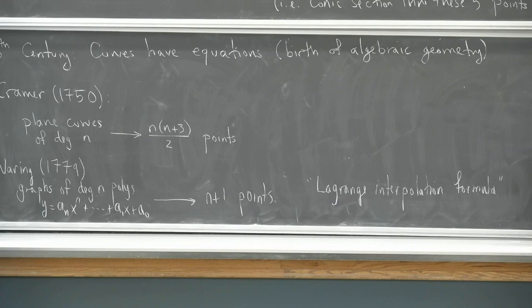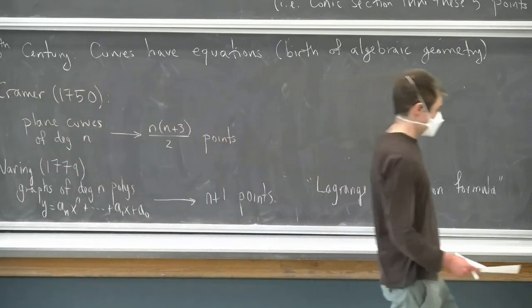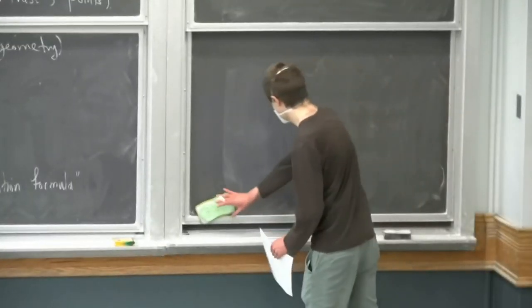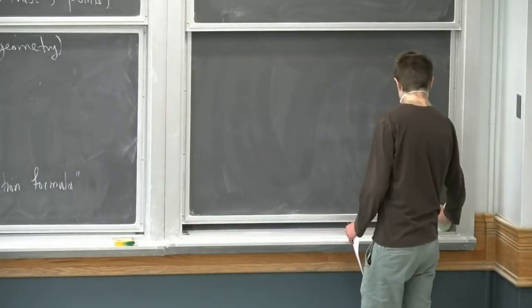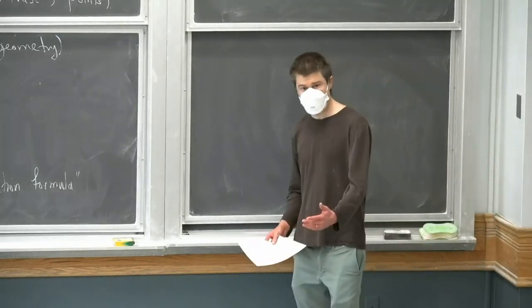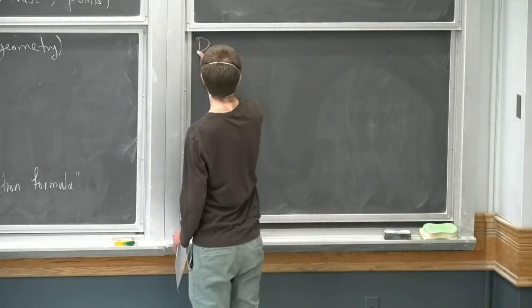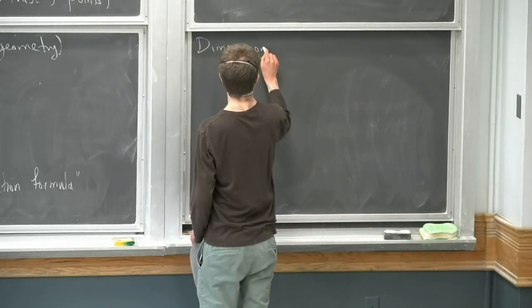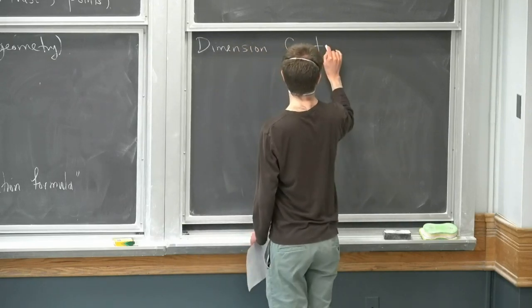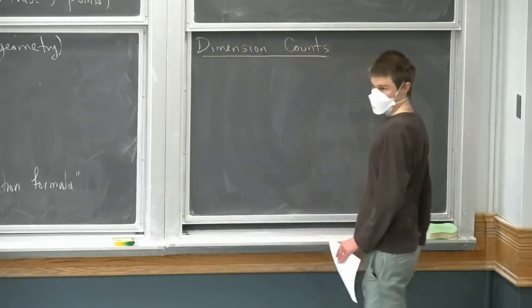Okay? So are there any questions on what the basic problem is of passing curves through points? Are we all on board with that? Okay. So, if I give you lines, I can pass lines through 2 points, I can pass circles through 3, etc. But if I didn't know that already, how could I predict that? And so I want to introduce the notion of a dimension count.